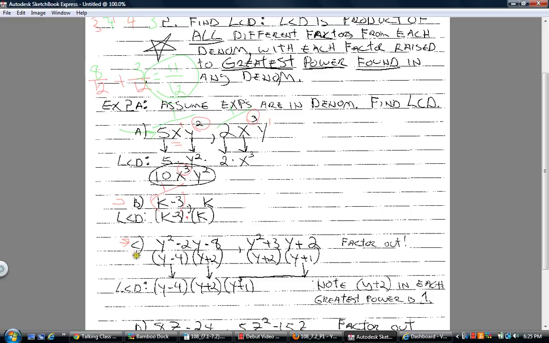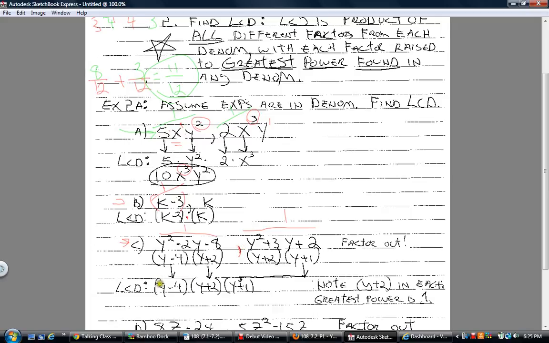Okay, now let's get down to C here. Now let's take on a challenge of, you got trinomials in the denominator. These are denominators. Again, I keep writing them like this just to help you with the mental here. Okay, and the key is step number 1 said factor the denominator. So go ahead and use reverse FOIL and write y minus 4 times y plus 2. Reverse FOIL, take this guy, y plus 2 times y plus 1. Okay, now this comma means these are separate denominators.